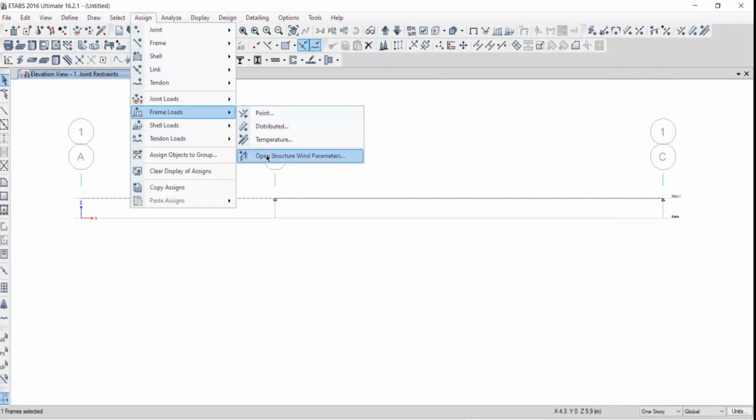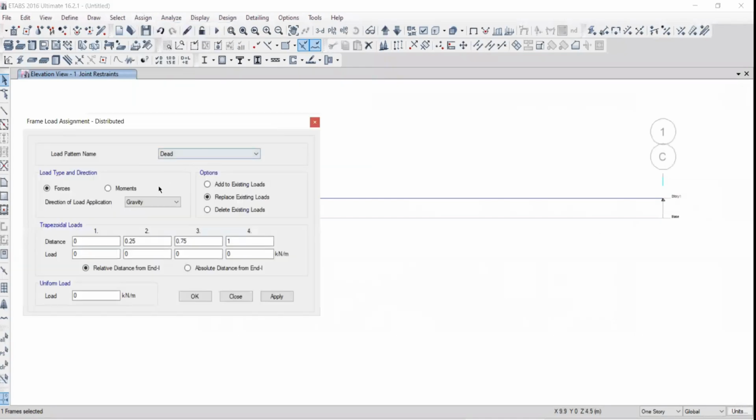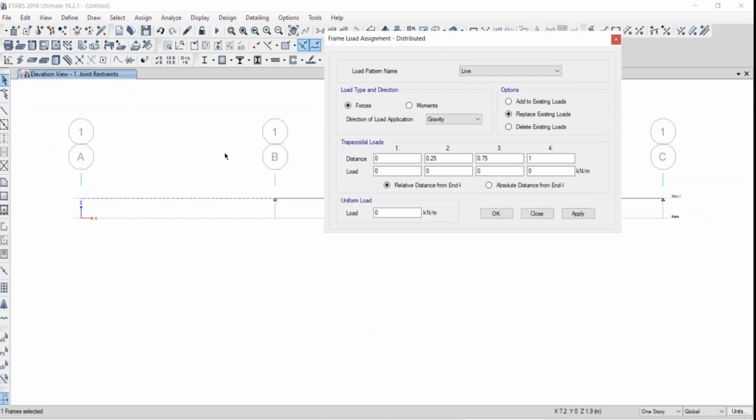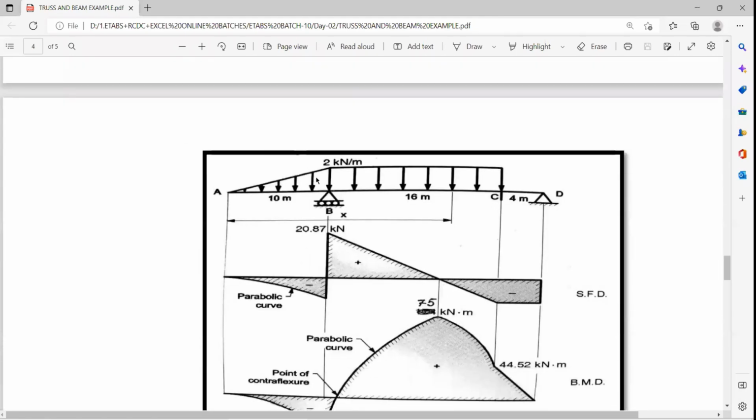In frame load, there is no option as non-uniform loading. Okay, we need to go with the distributed. In distributed, under the load pattern, rest of all things as it is, the uniform load. As I told you, if your single element is there for full span of uniform intensity, in this case it will work. But here it is uniformly varying.